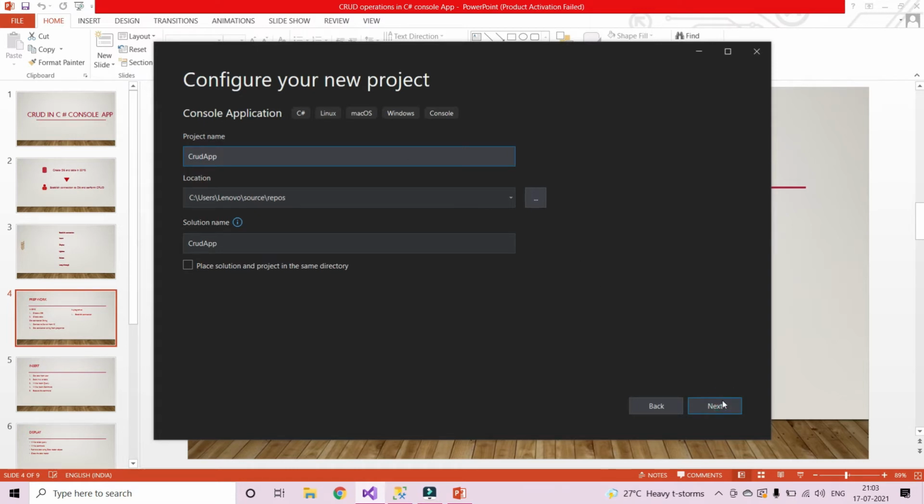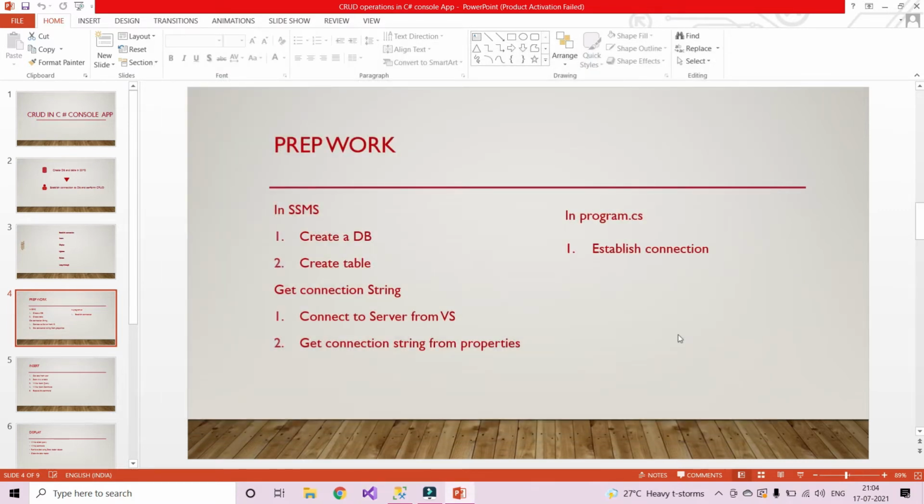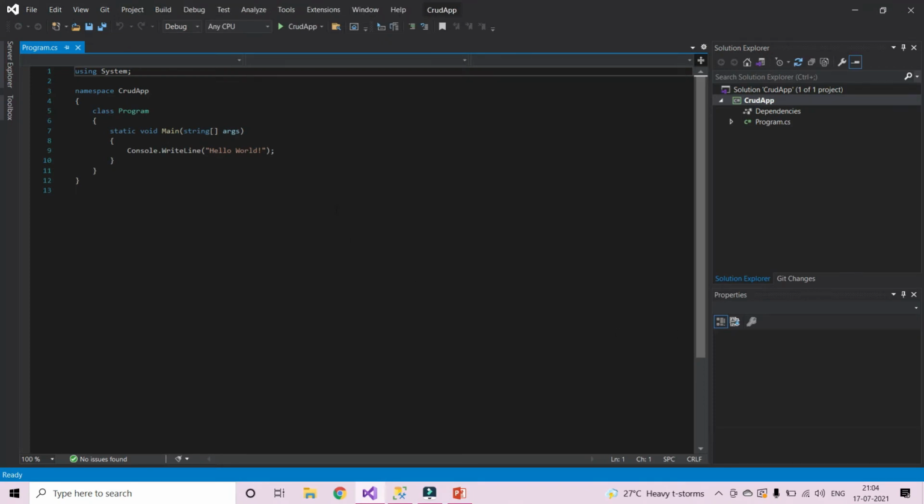Click next. Now we have to select the target framework. I'm selecting 5.0. Create. So now our application is successfully created.